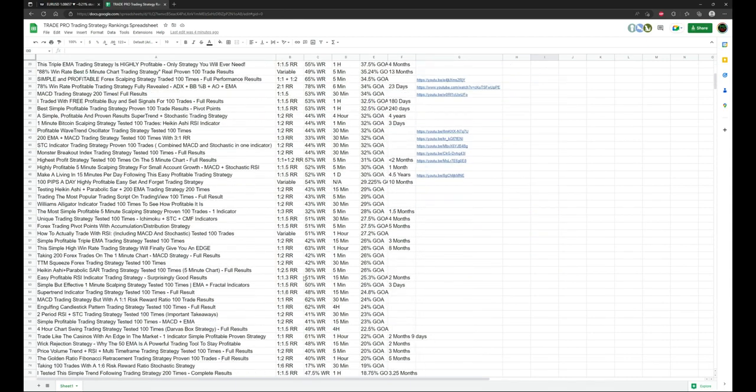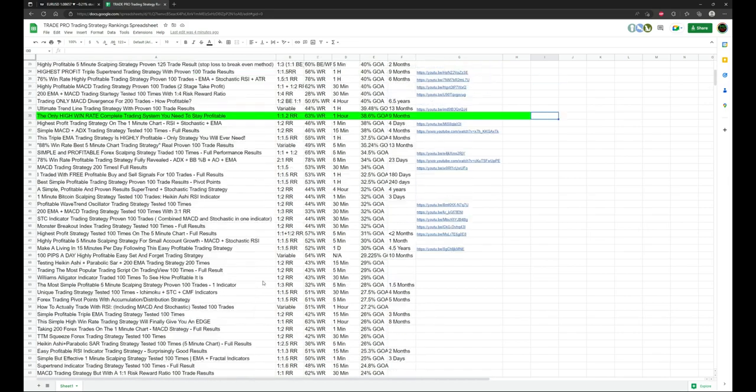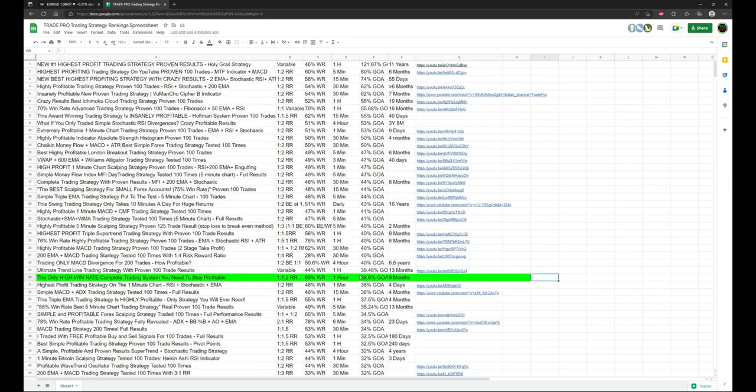If we look at some of the ones where we test it with a 1 to 1 risk to reward ratio, we got a 63% win rate on this one, only 26% gain on the account. A couple more here, so 1 to 1, 24% gain on the account, 24% gain on the account. So these lower risk to reward ratios, here's another 1 to 1, 18% gain on the account. They just don't get such a high gain on the account figure using those low risk to reward ratios typically.